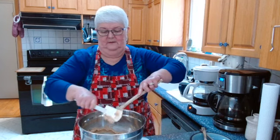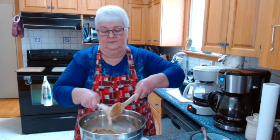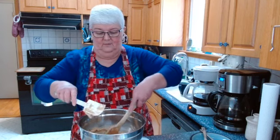There we go. Okay. And there's my egg and my half a teaspoon of vanilla. Stir it in there. Now, what goes in next? Let me see. One and a quarter cups of all-purpose flour, which is what's in here. And I have to add a half a teaspoon of salt. Now that's another thing I find about this Purity cookbook: it was written back in the early 60s, and people seem to need a lot more salt in things than I do. So I'm going to add a quarter of a teaspoon of salt to this.